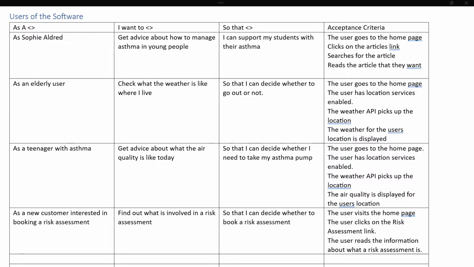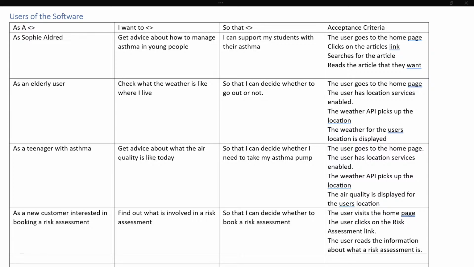Would it be just the same layout? Same layout. But this time, instead of the person who's coming to use your system, it's going to be the people who are going to be operating it. So the people writing the articles, the people managing the users, the people doing the API. Obviously, you're going to develop the software, so it won't be you. But they'll be looking at stats of who's using it, things like that.